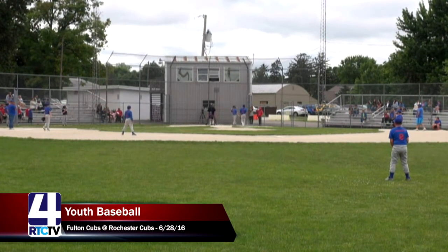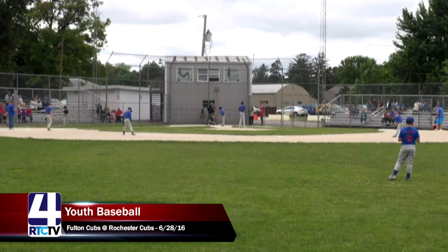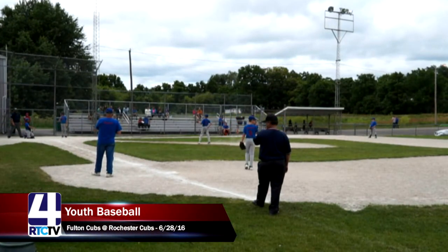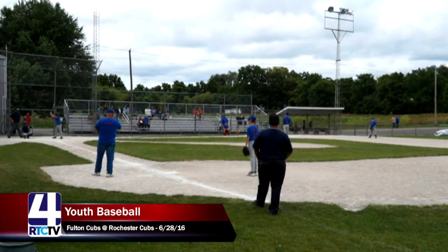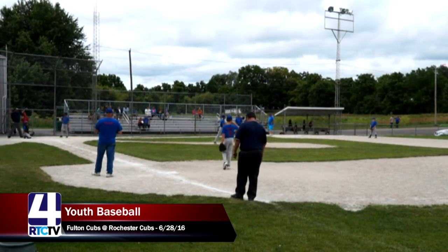It's an important inning to see how the Fulton Cubs respond to what Rochester did. As we know about sports, everything is about momentum. If the Fulton Cubs let up and don't keep pushing, Rochester isn't going to feel as threatened, and that will play throughout the rest of the game. There's a whole bunch of sports psychology about how you retaliate and if coming back with runs affects the other team. The Fulton Cubs are almost to the top of their lineup, looking to score as they're down by five.